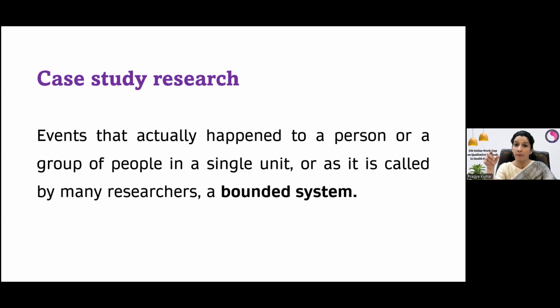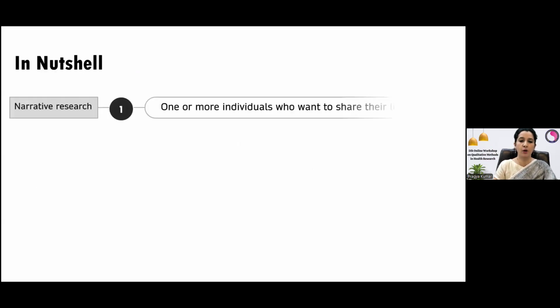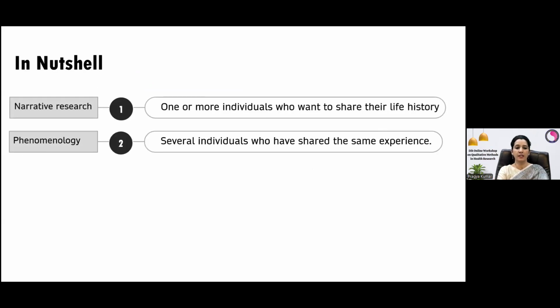But again, then you will ask, if you are doing a study on a single person, then how will this be different from a narrative? Generally we have seen case study being done on a bounded system, very less happening on a person. Narrative research is when one or more individuals who want to share their life story is the narrative. And we did one case study regarding RSV. Probably we'll discuss that when I'll be discussing the analysis part, the deductive part.